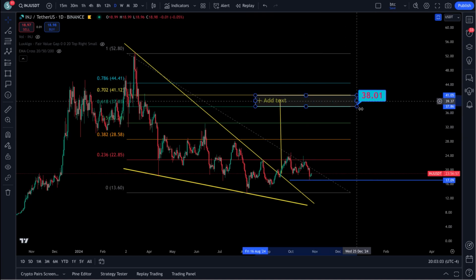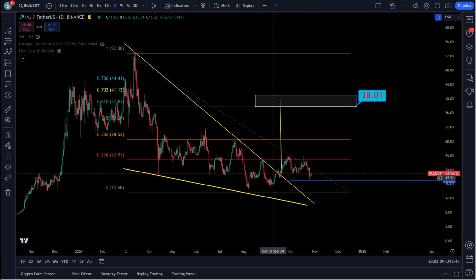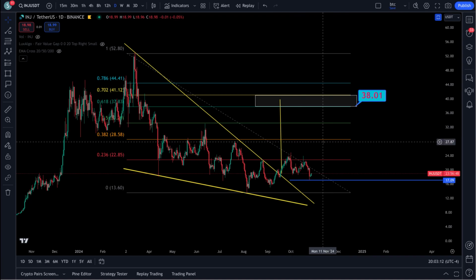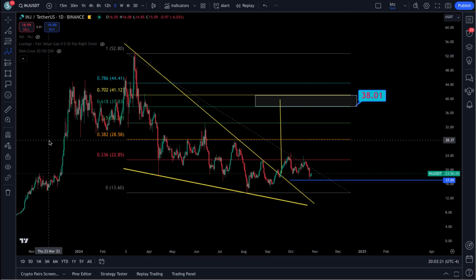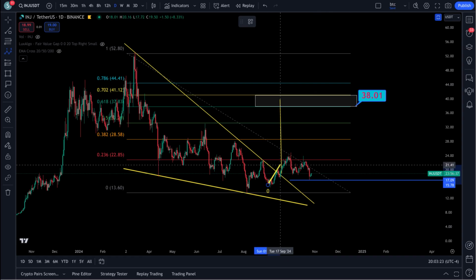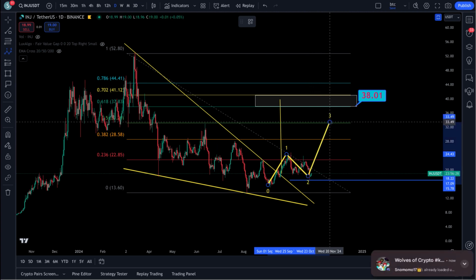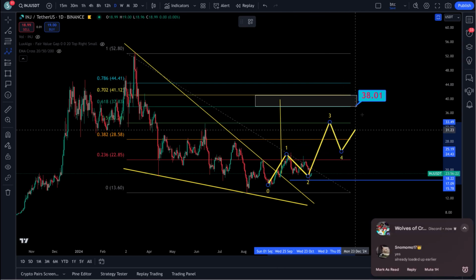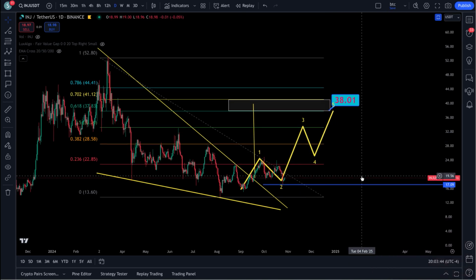Let's pull this over a little bit, because this could take a little bit to play out. But it looks here like this could be a big 1-2. You could be starting on a third wave right here. Your third wave will be your longest, strongest wave. It cannot be the shortest, and it's going to work its way up in 5 waves. All right, so you could have right here, this could be a 1-2. You do have the ABC in there, which would be consistent with that. 3, fourth wave back here, probably to the top of 1 maybe, and then a 5th wave up. All right, maybe something like that. We'll leave that on there. But Injective looking very, very good.